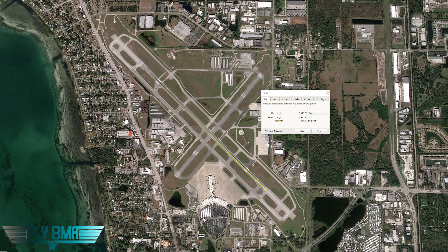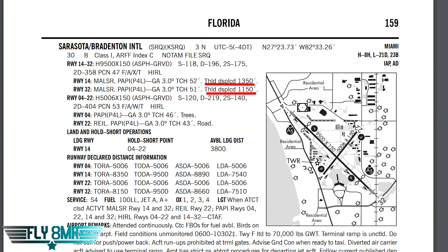You might have multiple runways that are not all that length. We can see Sarasota here — the pavement itself is 9,500 feet long. There's 9,500 feet of asphalt there, but whether you land north or south on runway one, four, three, two — you're not going to be landing at the beginning of the runway. Both directions have displaced thresholds. Neither landing direction has a full 9,500 feet available for landing. It's actually a lot less than that. So checking that chart supplement is a very good idea.